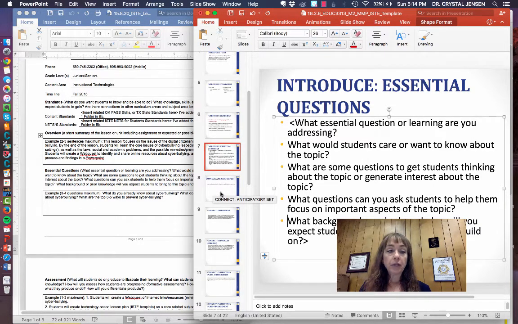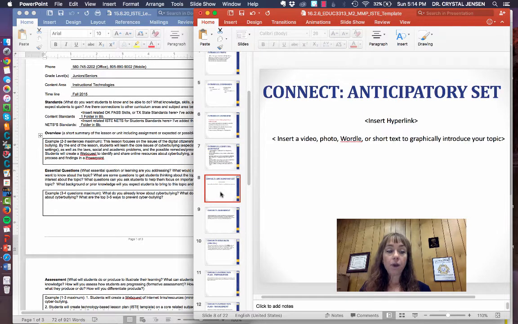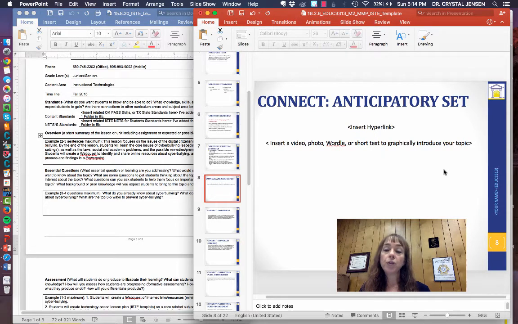All right, so your anticipatory set. How are you connecting with your students? Now, this is one overall graphic. It's kind of like your overview of the whole lesson in picture form, or just very short text form. So just a few words to really ground your students into what you're doing.